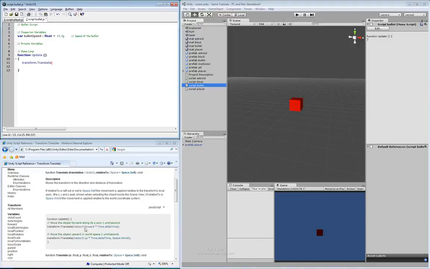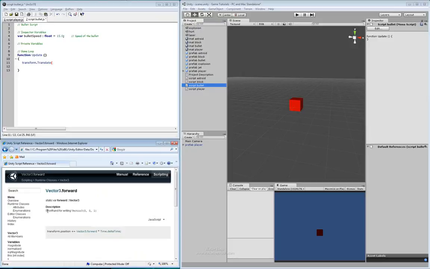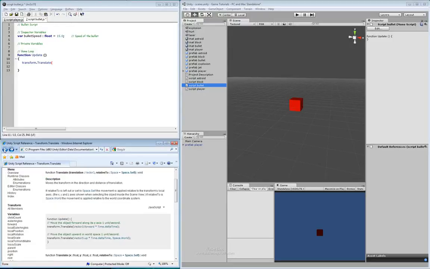If we take a peek at it, we can see that the shortcut for forward is simply Vector3 (0, 0, 1), so that it goes in a forward direction, XYZ. Z is bringing it forward. For us, though, we're going to just type in the variable that we want. We're going to keep it a little bit more readable in the beginning.